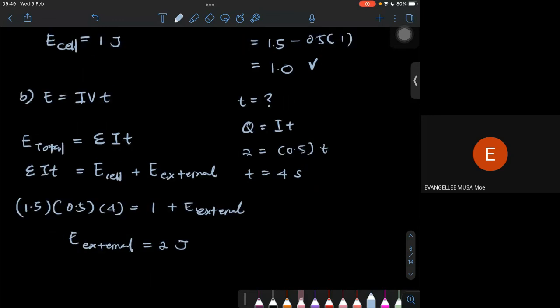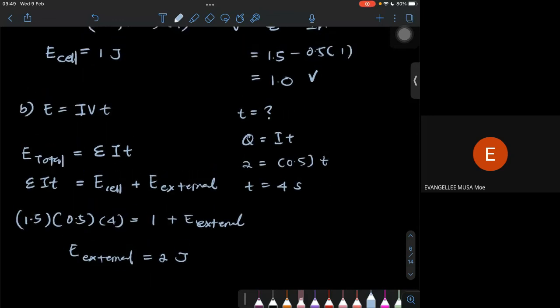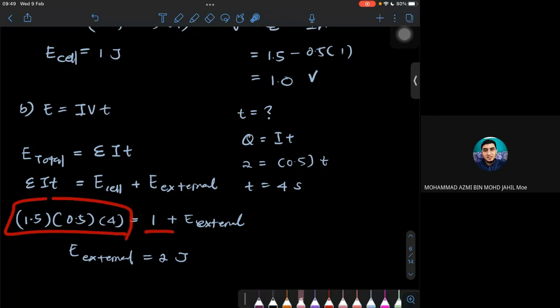Okay. Ada soalan so far? Jadi kalau ikutkan pendaraban tu dapat 3. Dapat 3 kah? Oh, lupa terlalu 1. Okay. 2 betul lah kan? So maksudnya this one kamu akan dapat 3. So this one ada 1 sini. So total kita akan dapat 3 joule. For the external kita akan dapat 2 joule. Okay, any questions so far? So far no question, Miss.